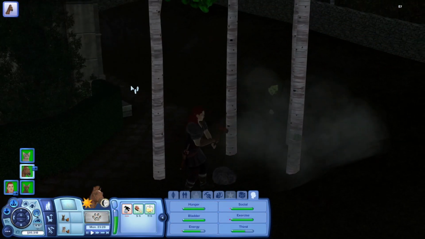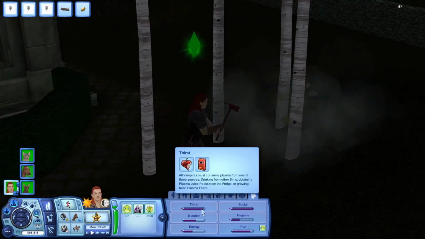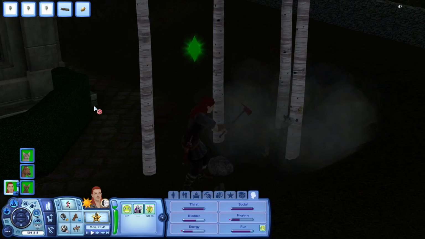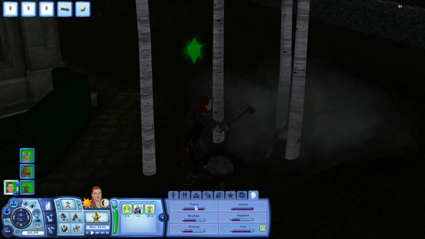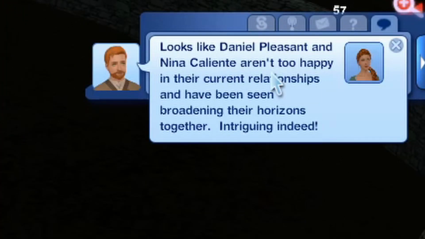Just chopping some wood in the middle of the night. You know, I think he must have drank from someone at work because he was pretty thirsty going into work and he left work quite satisfied. Oh my gosh, look at this pop-up. Looks like Daniel Pleasant and Nina Caliente aren't happy in their current relationships and have been broadening their horizons together.